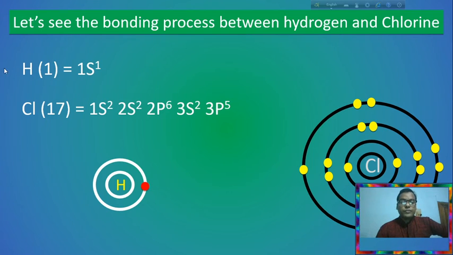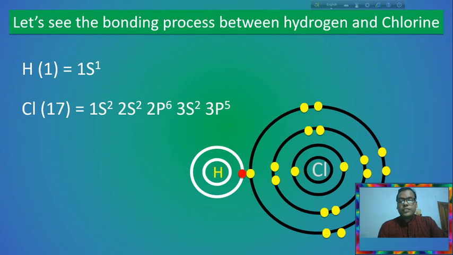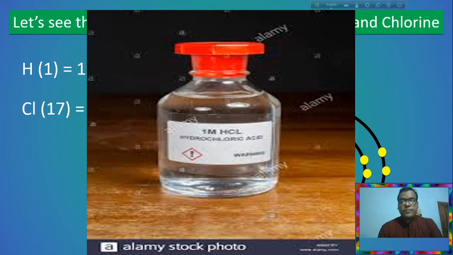To get the electronic configuration like helium, hydrogen needs 1 electron. And to get the electronic configuration like argon, chlorine needs 1 electron. But both of the atoms are unable to release an electron. So how can they gain the electronic configuration like the nearest inert gases? For this purpose, these 2 atoms come to each other and share electrons at the outermost principal energy level and produce a hydrogen-chlorine covalent bond and form hydrochloric acid. This is hydrochloric acid. My dear students, I think you are clear about the covalent bond now.